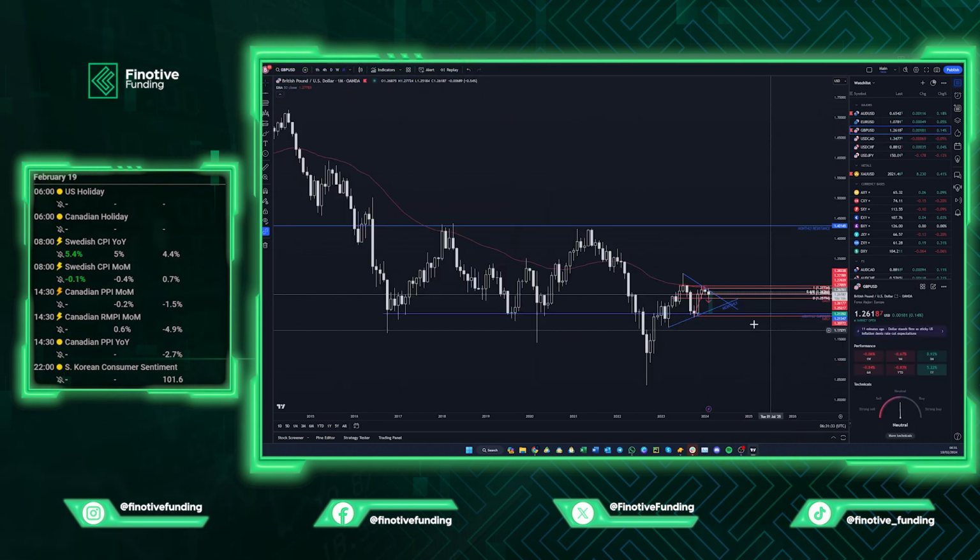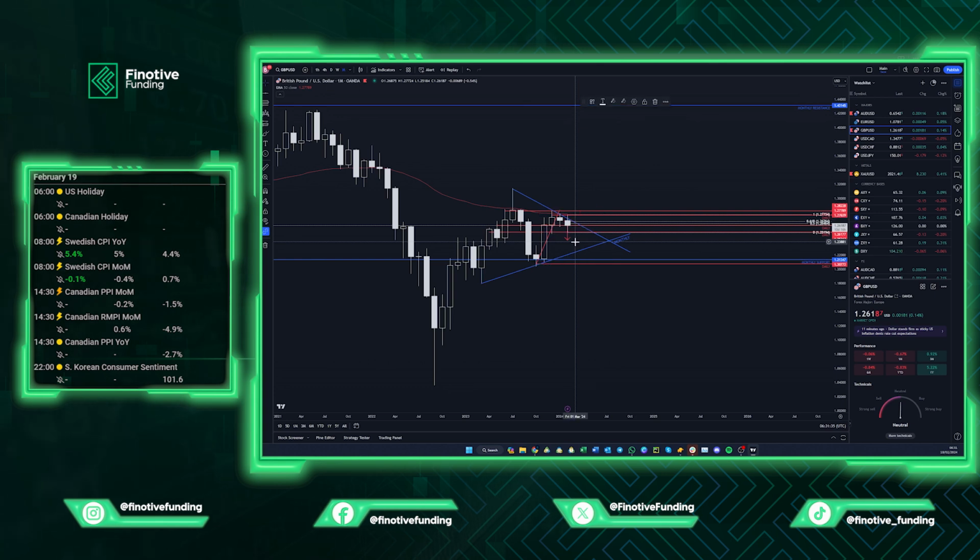So again, we probably won't be moving very much today, so we'll just see how that gets on tomorrow. Euro dollar, ignore that short position. We're in this wedge, and like I said last week, we're looking for a retracement down to the ascending part of the wedge, at the bottom of the wedge here.